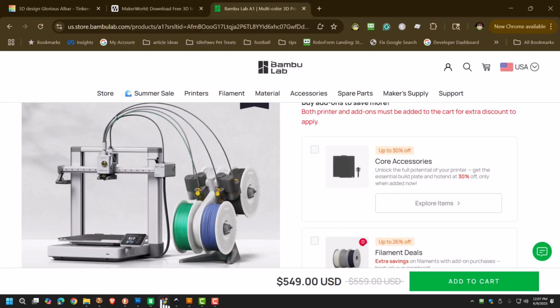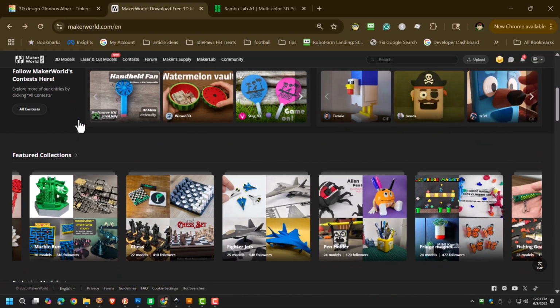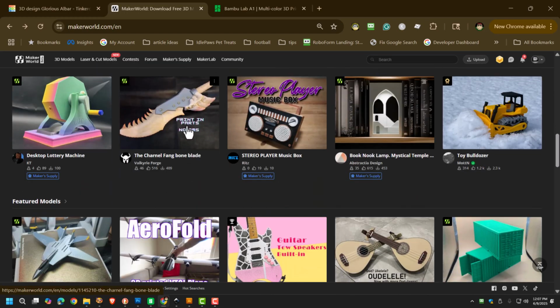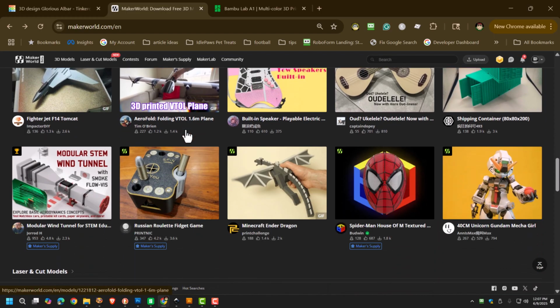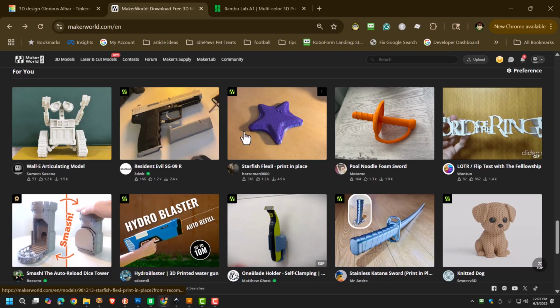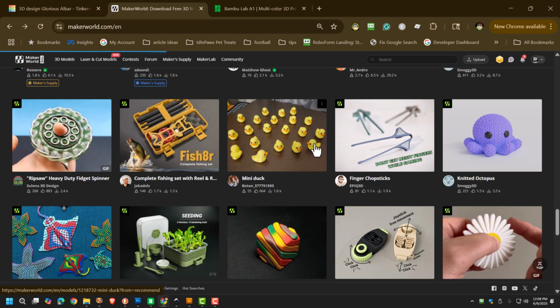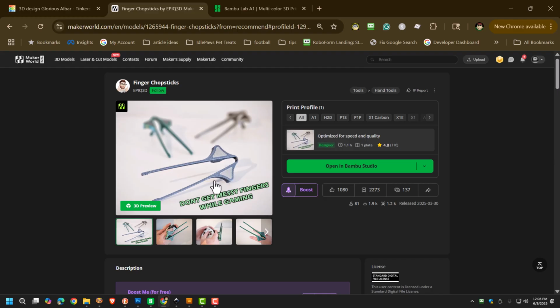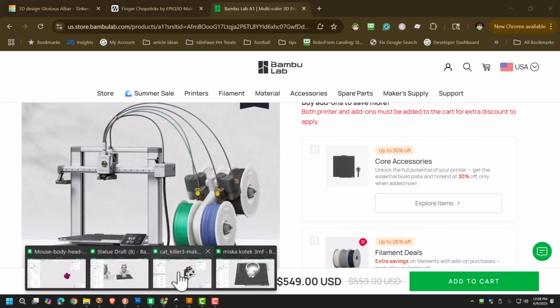And again, one of the nicer things about Bambu Lab is you can go to their website, MakerWorld, and grab whatever you like. There are thousands of models that you can download and play with, and when you see one that you like, say you want to make some gaming chopsticks, you can either download the files or open it right up in your Bambu Studio. This is what I'm doing and how I got to this point. So back to what we were doing.